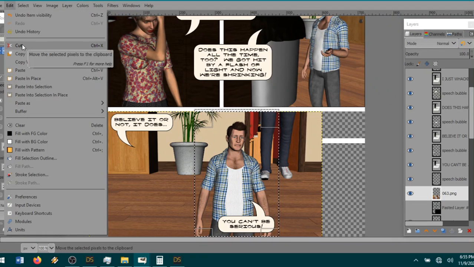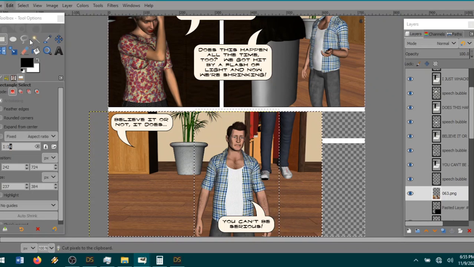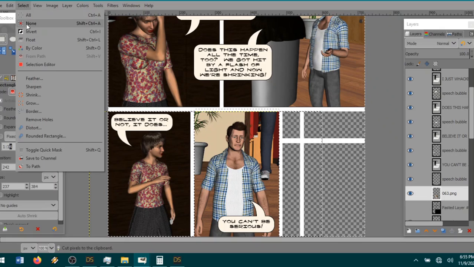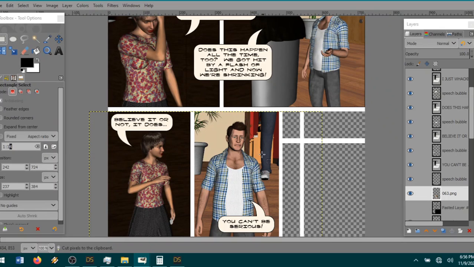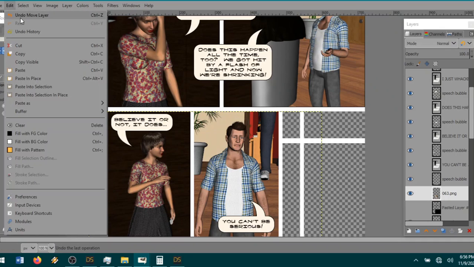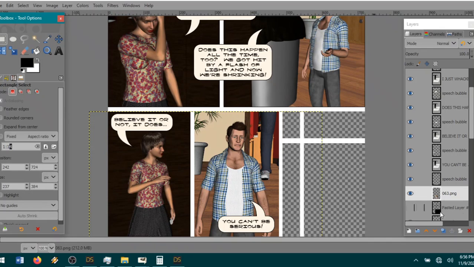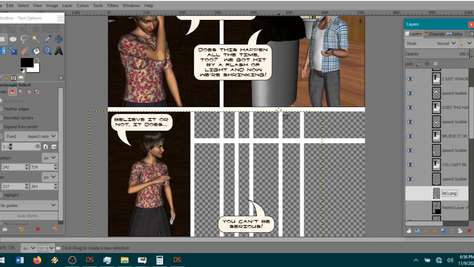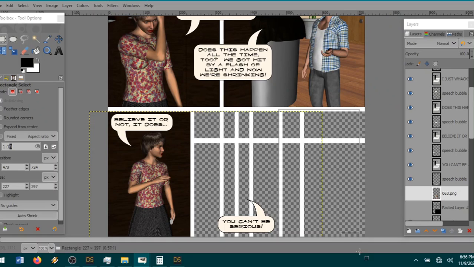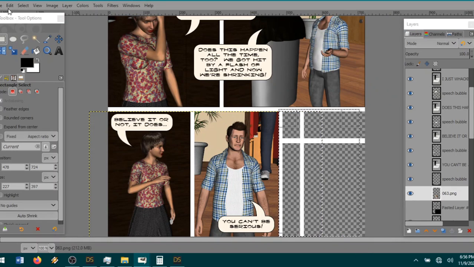Whoops, edit. I gotta invert. Now, hopefully, nope. It's got to be perfect on both sides.